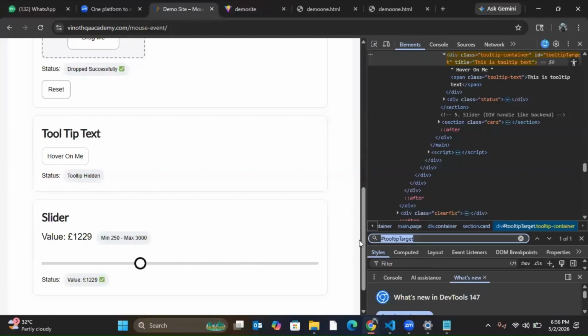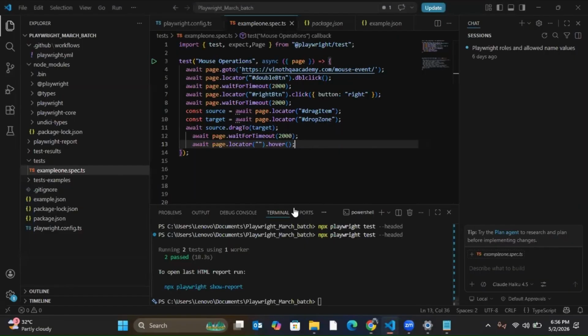So it will make your code writing faster. So to use hover, I can just use dot hover. That's it. It will hover over that particular web element.